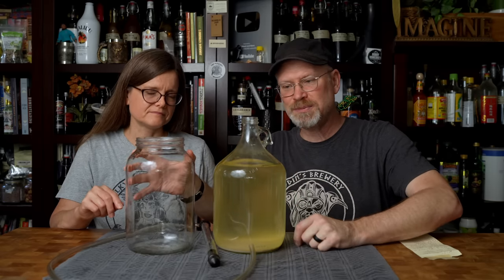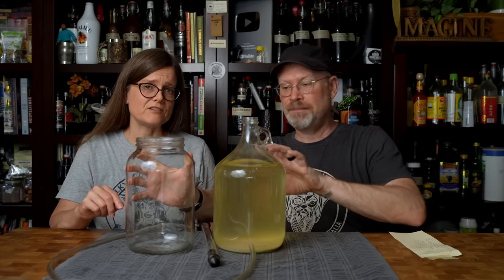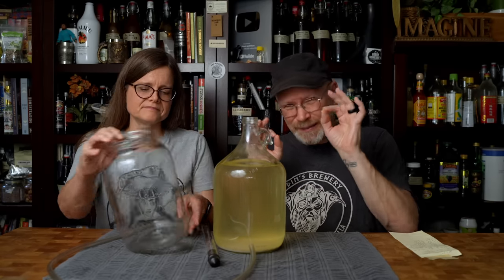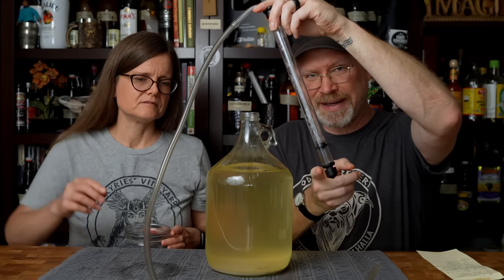Okay, so we're going to put it in this because it's a little bit of a smaller container. Believe it or not, it is. We did a test. These hold like 1.3. These hold like 1.1 or something. So they're similar, but it's just enough that there might be a little bit less headroom. A little bit safer. I am going to leave the cap on my auto siphon.